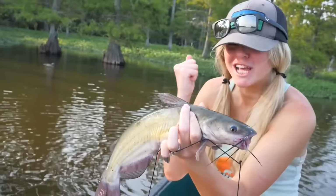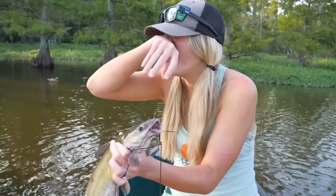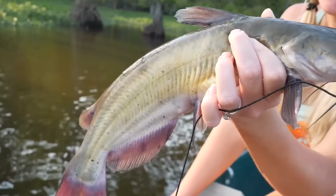Yes. So, the duck decoys will, in fact, help us catch some catfish. We didn't know if it was going to happen or not. That was so cool, watching the duck swim off. That's the whole deal of this. That was what was going to make this so much fun, watching those ducks actually swim around like they were alive. That is a good eating size channel catfish. Heck yeah. I am stoked about that.